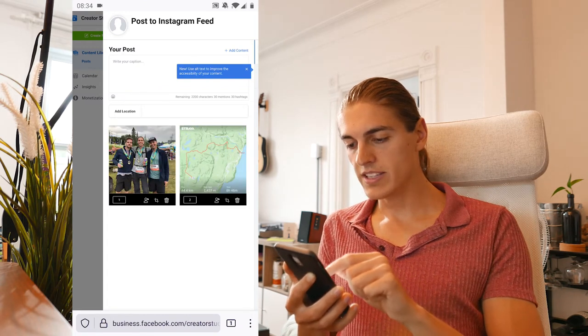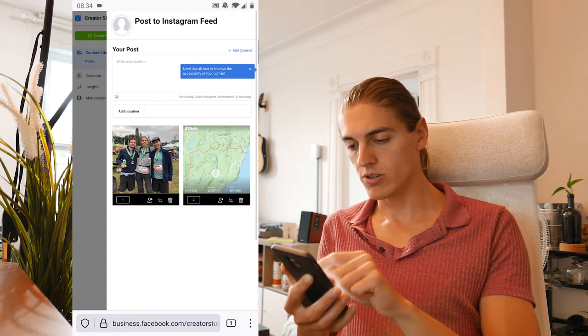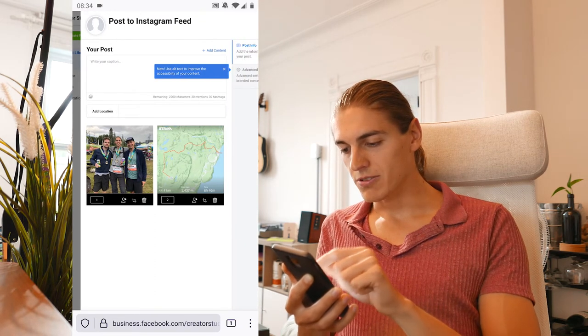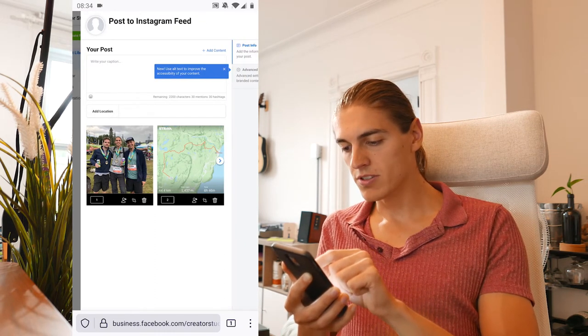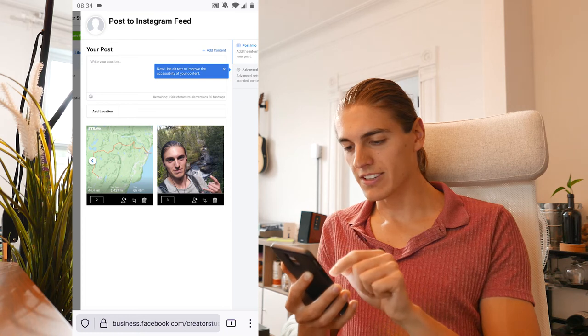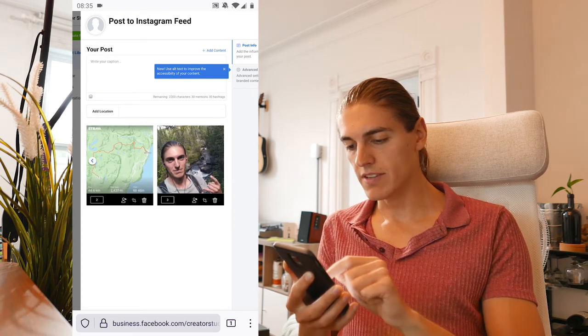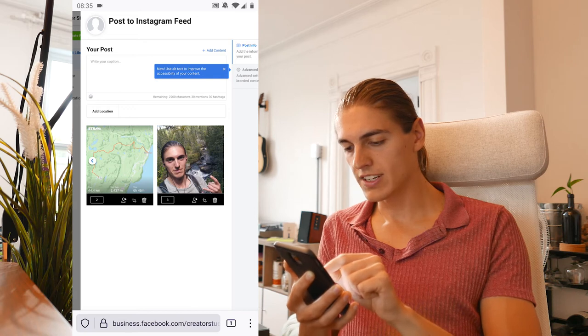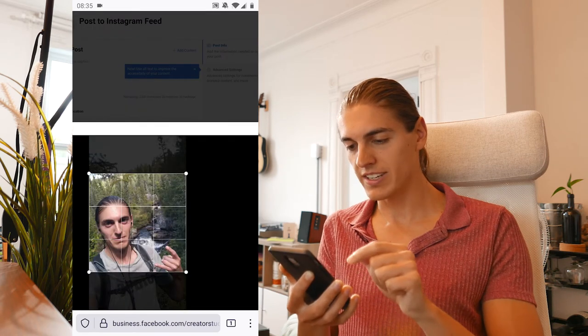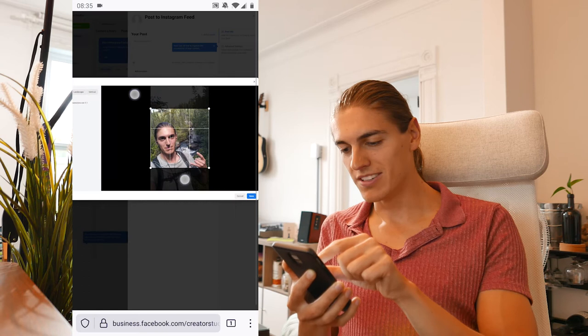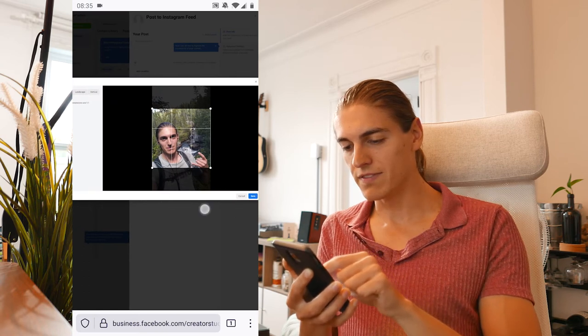And by default, they're all squares. You can scroll, but because they're the first picture, you just tap on the picture and then you have this little arrow. You can go here. So those first two are square. I'm gonna leave them as square, but this one I don't want. So I click. I want it as portrait. So I click here. It goes into the cropping thing.